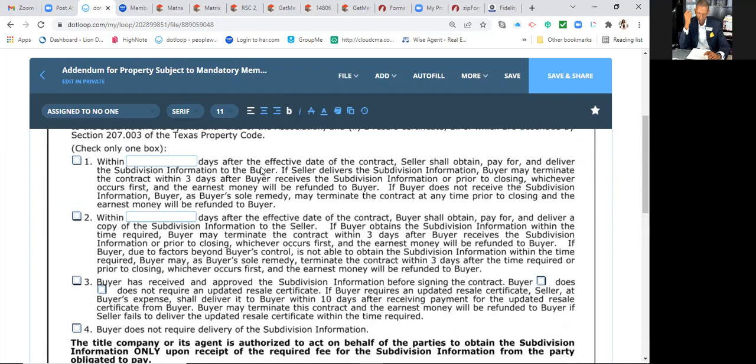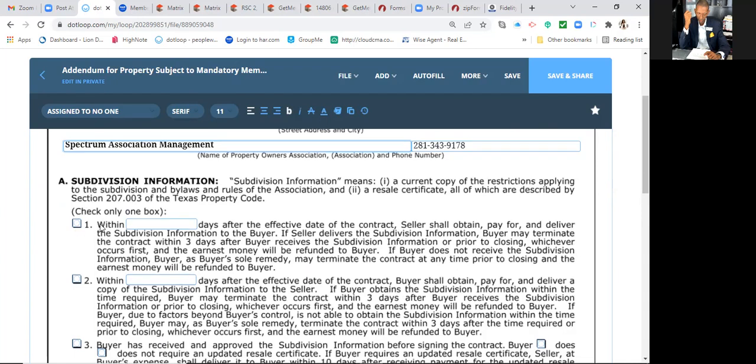So in some cases, people want to know before they buy the house, at the seller's expense, to have the subdivision information delivered to the buyer. And if the seller delivers the subdivision information, the buyer may terminate the contract within 3 days after the buyer receives it or prior to closing.